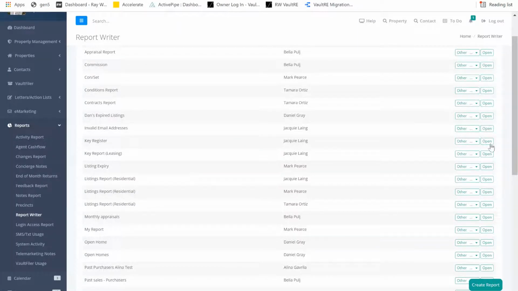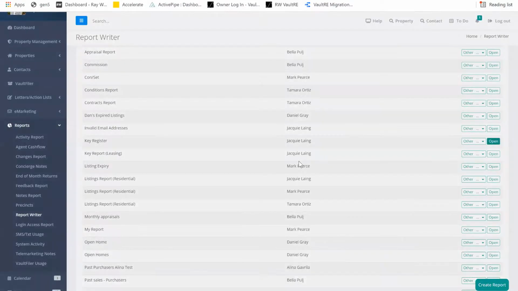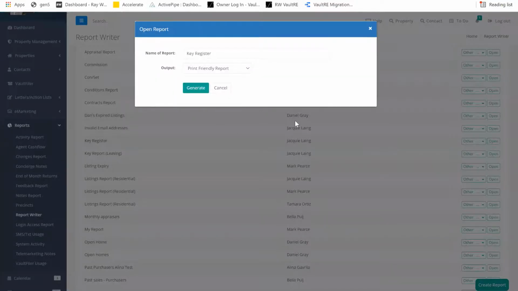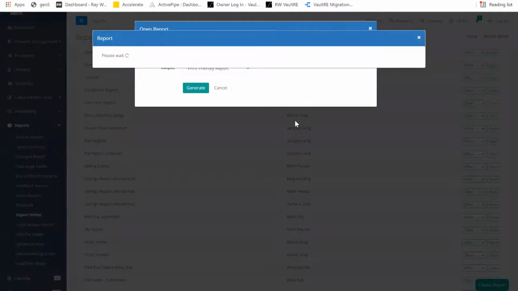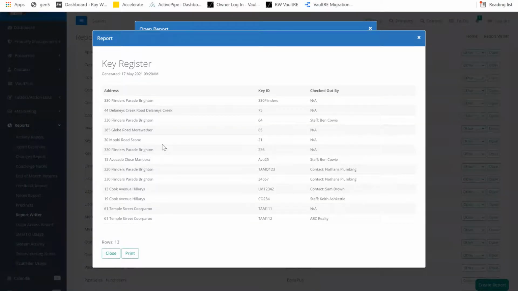And so if I now press my open button over here, I can generate my report to show me what keys have been checked out by who within our system. So we can see that that key has actually been checked out. Any keys that have already been checked out, we can keep an eye on this now as well to see who has keys out from the system. Is it looking like that's overdue? So that's really handy as well for us there.